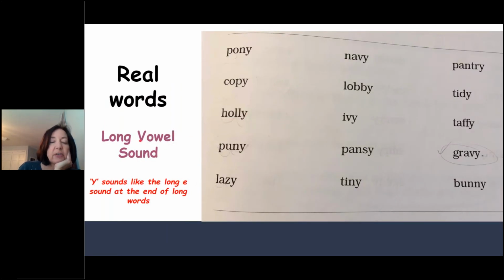This is the final vowel sound that we had talked about. The letter Y, when it's being used as a vowel, if it's at the end of a short word, it says I. If it's at the end of a longer two-syllable word, it says E. So in each one of these words, the Y at the end is going to say E. And that is a really common placement for the letter Y in the English language. So I'm going to have you pause the video and practice reading all of these words. Go ahead and pause.